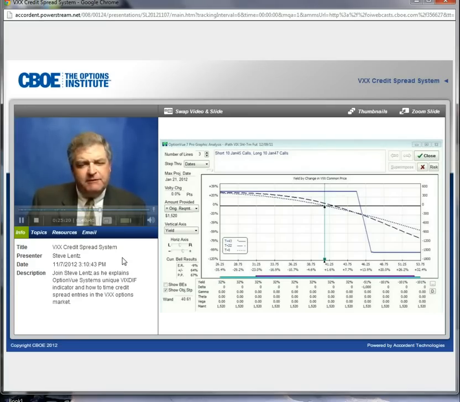Kind of tell if this thing were to go to the right and move up and take out that 45 number, it looks like we're probably risking 1 unit to make 2, maybe not quite that, but pretty darn close. You can kind of tell if the price went up to the right, we would lose roughly 16-17%. If it goes down, goes to expiration, we would make 32%.